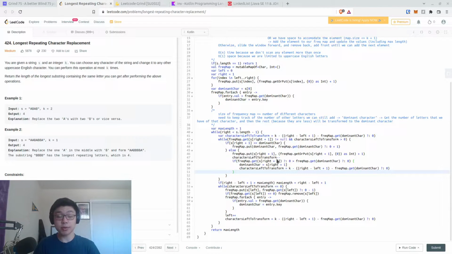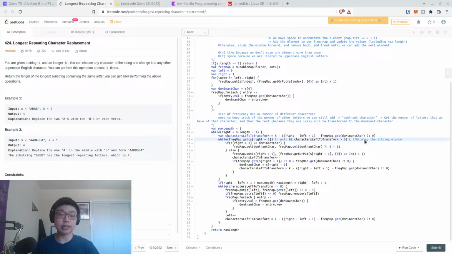Of course, we have two locations where that dominant character and the characters left to transform can change. It is either when we are growing or when we are shrinking. So this is the growth part. Sliding window. So when we're growing the sliding window, we check the next element. If the next element is the dominant character, we can just increment the dominant character and be on our way. Because the dominant character is already dominant, we don't need to change anything there.